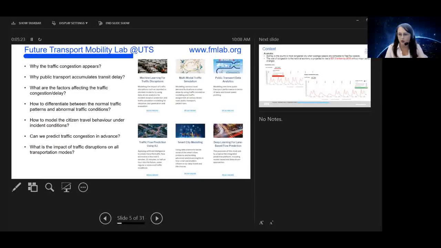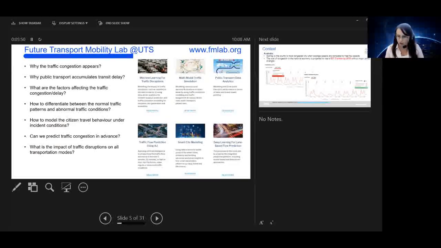And it's very hard and challenging to understand where delay accumulates, but most importantly, why delay accumulates. So is there a way that we can use data science to investigate that? And also what we want to use these algorithms for is to understand if we can tell the difference between regular traffic congestion versus abnormal traffic congestions, like disruptions, right?